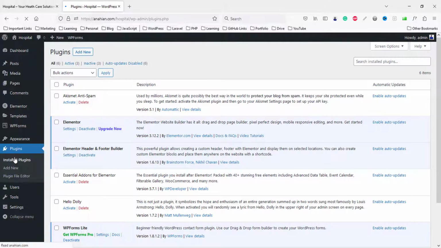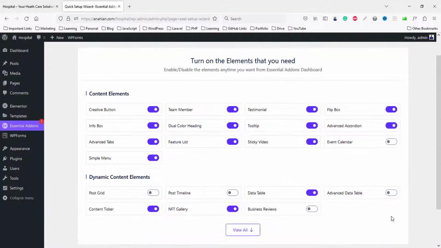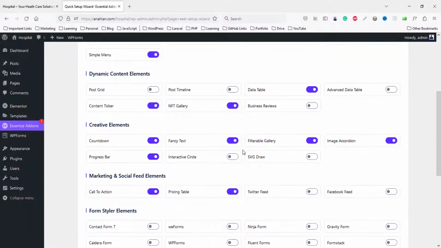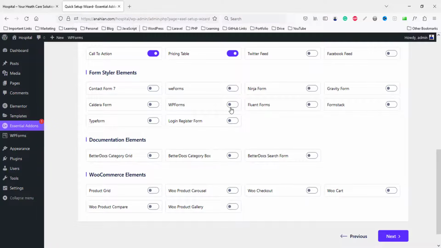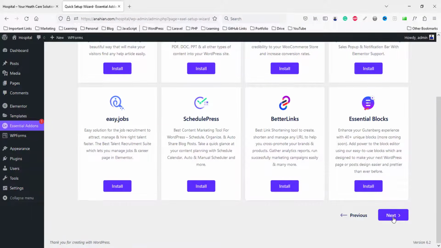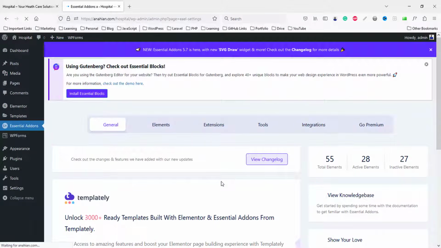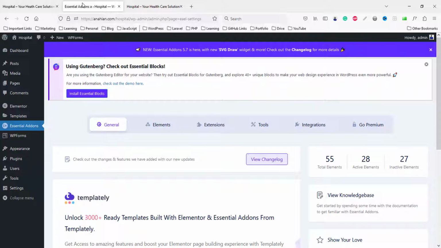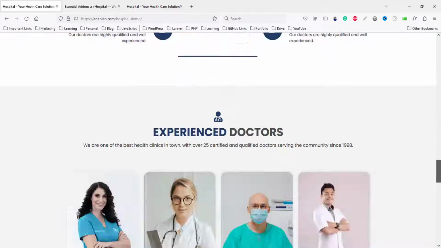Go to Plugins, installed plugins. We need Elementor activated. Essential Addons for Elementor, also click on Activate, and we can choose Next here, and we can view all. We need every plugin. For now we can just go to WP Forms, this one. Click Next, and here Next and Next, and finally Next. No thanks. That's fine, so our settings part is done. If you check our preview, Build Site, this is mainly the overview of all our themes and plugins installed.